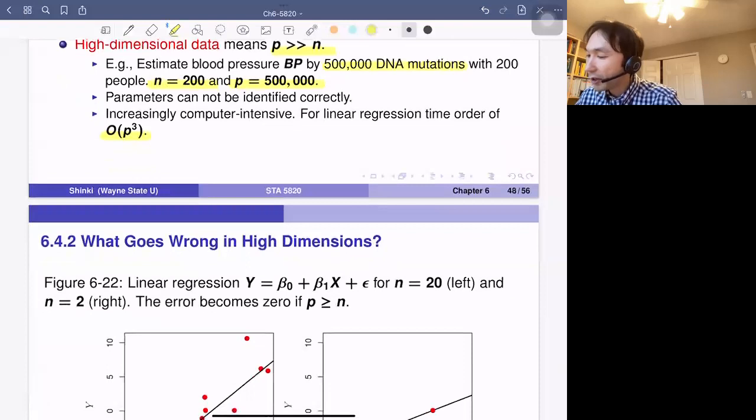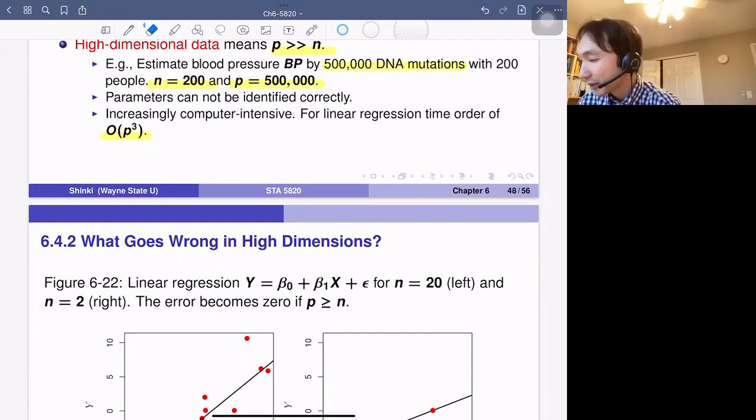Linear regression takes the order of P cubed, and I also discussed that principal component analysis takes the time order of P cubed. Basically we need the inverse of a P by P matrix, so we need almost the same time. So why is PCA, principal component analysis, time efficient?